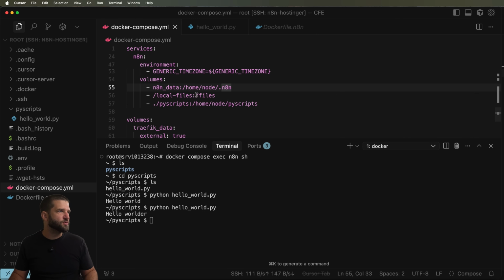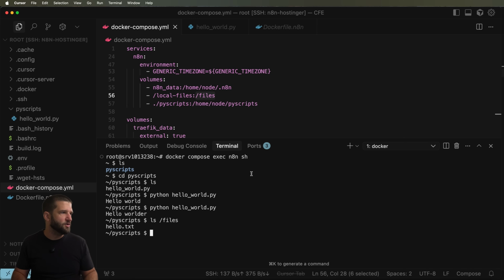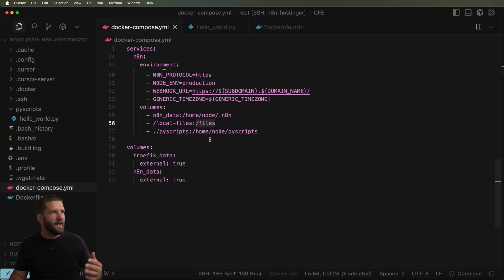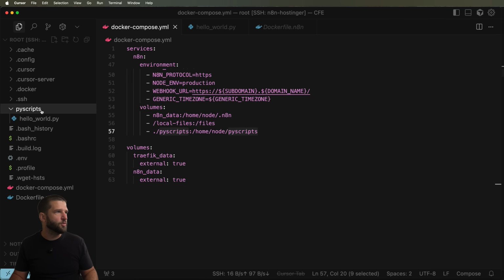But before I do that, I just want to go ahead and list out what's inside of files and just verify there's that hello text. And I can do files and hello.txt. And there we go. So we have now 2 locations for this. The only reason that I've got this PyScripts in here was to really illustrate this purpose. You might stick with their defaults. You might not. It's going to be up to you on how you go about doing this.